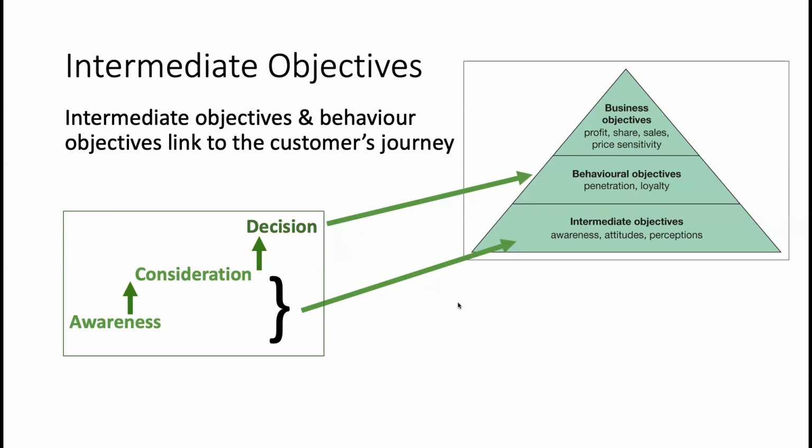So in order to achieve those behavioural objectives or business level objectives, such as gaining new customers or gaining new donations, you need people to be aware of who you are. You need to affect their attitudes so they have a positive attitude towards you, positive perceptions, and they understand you, value you, and trust you. In this particular school of thought we call these intermediate objectives. So we're looking at driving awareness towards consideration, and when people are considering, finally driving them towards making a decision, which will help achieve your behavioural objectives.